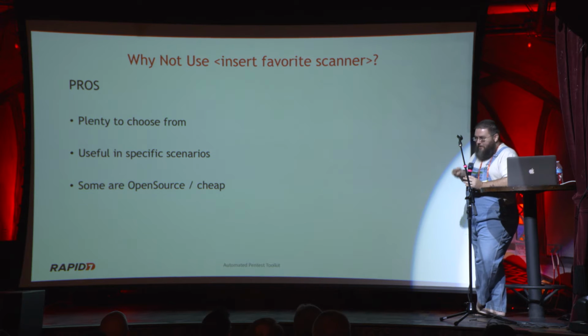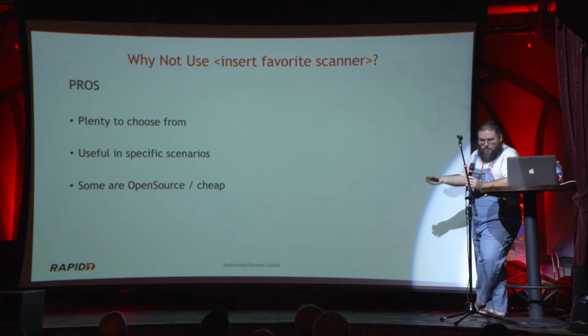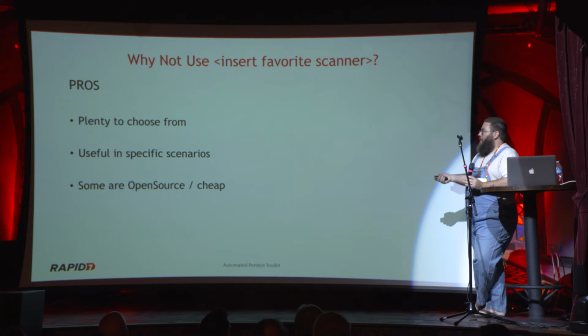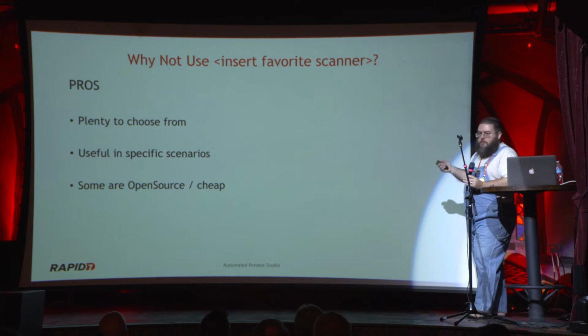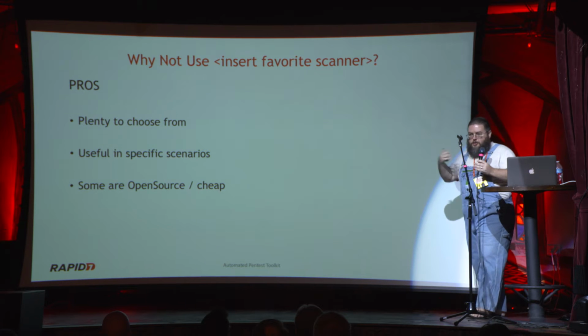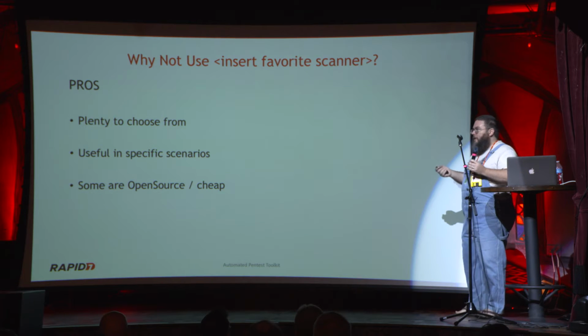Being from Rapid7, I've run Nexpose on a large number of targets. And on some of them, the way the network is architected, I'm spending more time trying to fix certain little issues to get it to scan right than to do the testing. Or I might be doing a mobile app and Nexpose doesn't target mobile apps. There might be other things out there. They're very useful in certain scenarios, but they're not a general solution in a way.